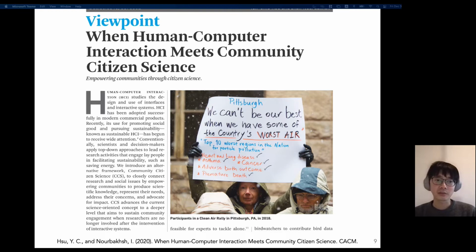And here, in the community citizen science framework, I emphasize a lot the bottom-up approach of participatory democracy. That means working actively with people and solving local concerns, and having people be actively involved in the research also. And I also emphasize co-designing systems with communities to collect local community data.